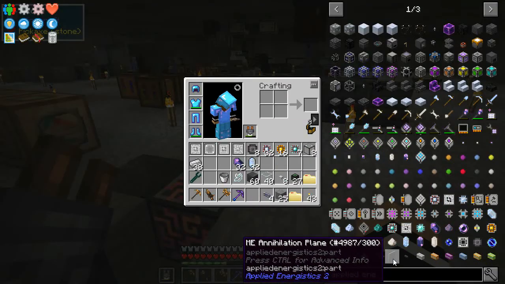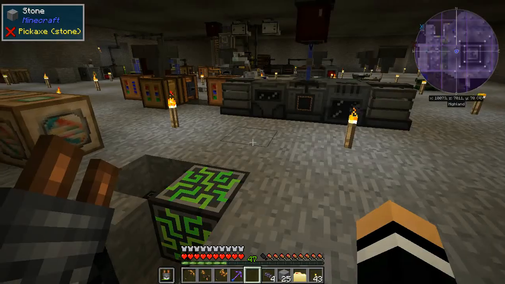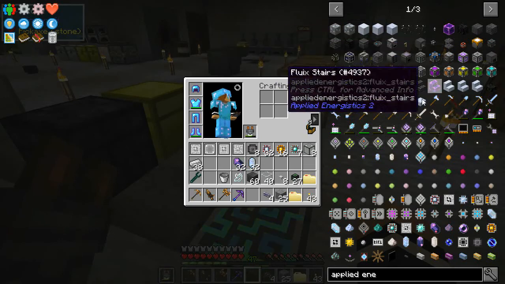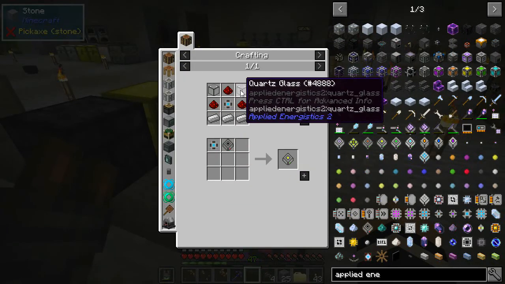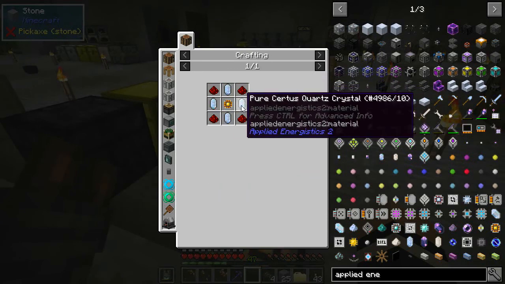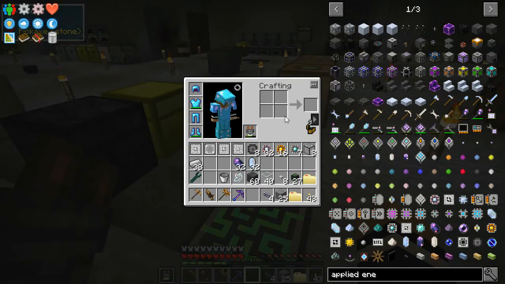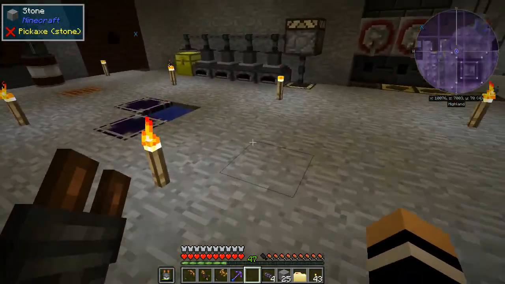And then of course we're going to need some crafting interfaces and other bits and pieces like that. So I am once again going to duck off. I'll make some of these 4K chips, which might need some more quartz glass, but that's okay. And we're going to need to make a bunch of 1K drives: pure Certus, a logic and some redstone. I have 16 logics already. We have a bunch of pure Certus left over. So everything's pretty good on that front.